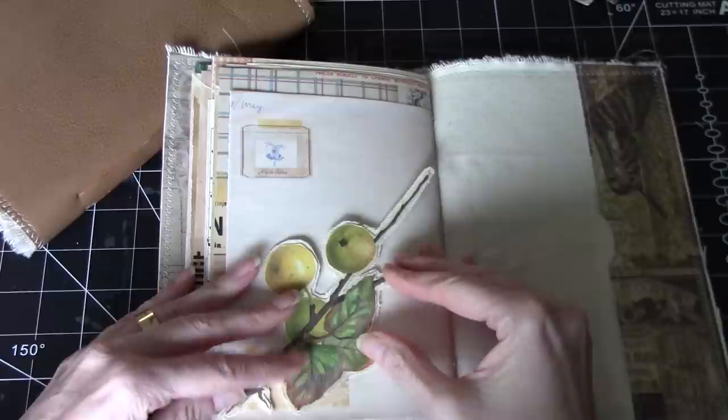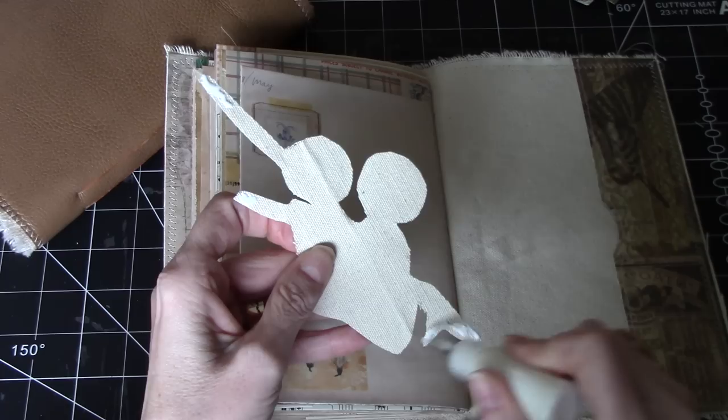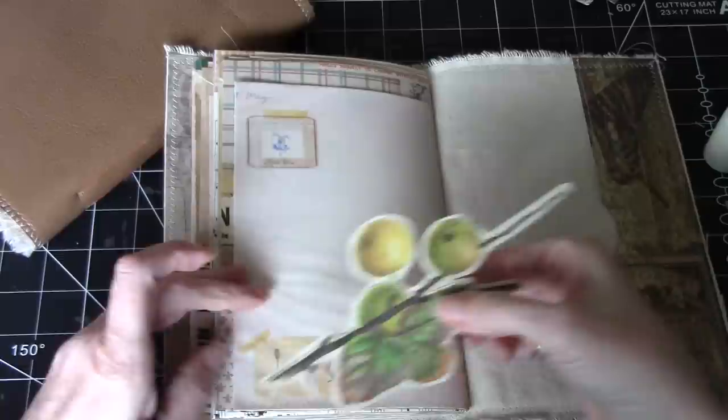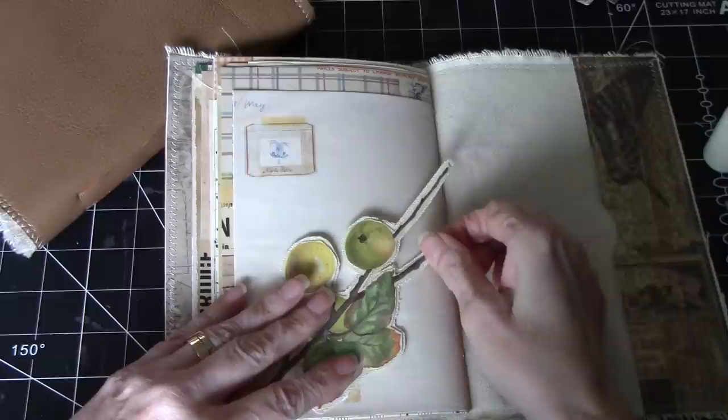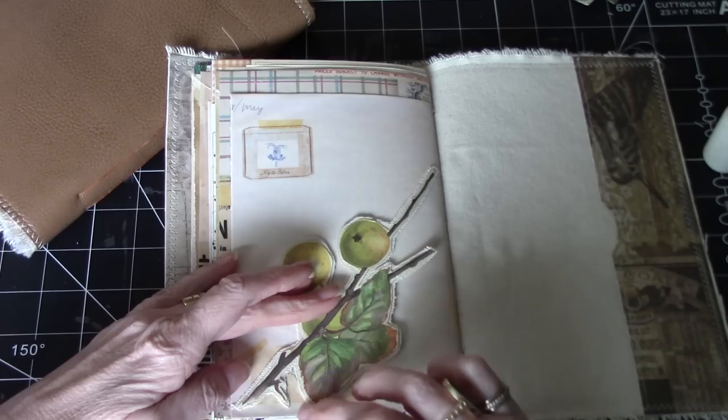I think I'm going to put some glue here and here, and then a little bit there and there. Okay. Let's do this. So even though I'm doing these as kind of like pairs to go together, it doesn't mean that the element has to go in exactly the same spot on both. So I'm going to set that there. I want to move that up a little bit because I don't want this to go right into that spot in there. So we've got it just in here, glued down in here, glued there, and glued here at the top.